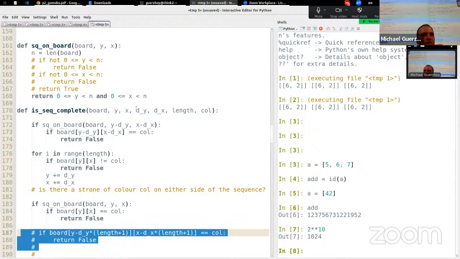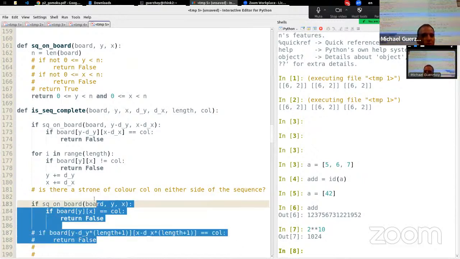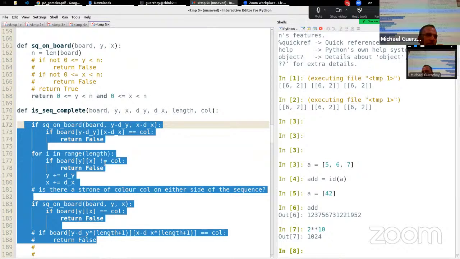Right? And then you just need to check what's closed: there is either a wall or a stone of a different color on both ends. Semi-open is just one end open, with an empty square on either end. The coordinates of both ends you just figure out using this kind of math.